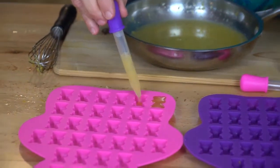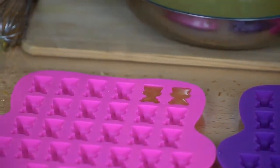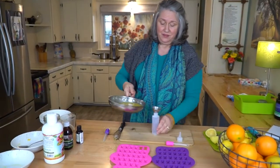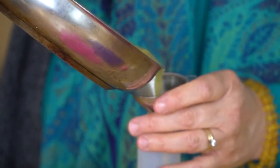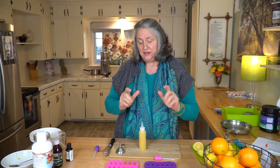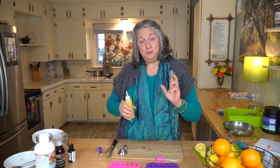Personally, I do not want to fill up a dropper for all gazillion of those cute little bears. So I'm going to take mine and put it in my little nifty squeezy bottle. I love these things. I use them for all kinds of stuff. I think this is a 4-ounce bottle, so that means we really did the recipe correctly, because your goal is to keep your overall liquid correct. Otherwise, the amount of gelatin you put in will not work, and instead of gummy bears, you made Jello.